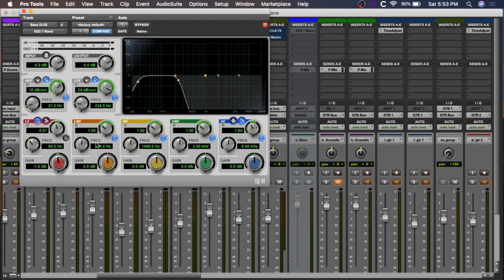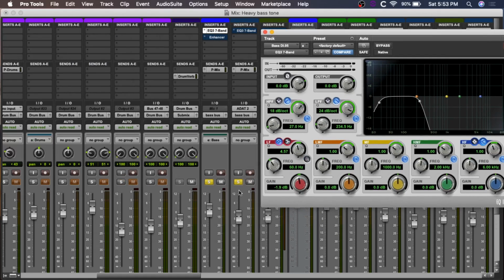Okay, and then I'll show you this in a second, but we also notched out a little bit of 60 hertz there. So let's listen to that track on its own the way it is now with just this EQ. Without the EQ, and I'll turn the EQ on so you can see what it's doing.